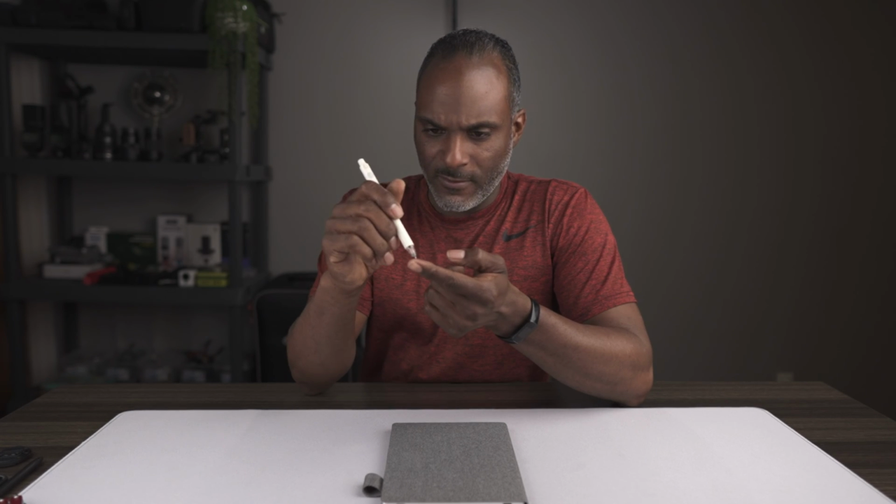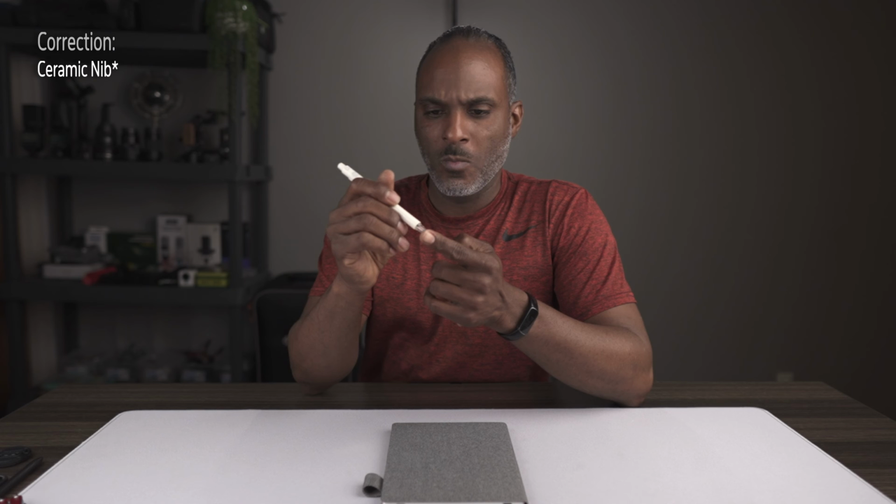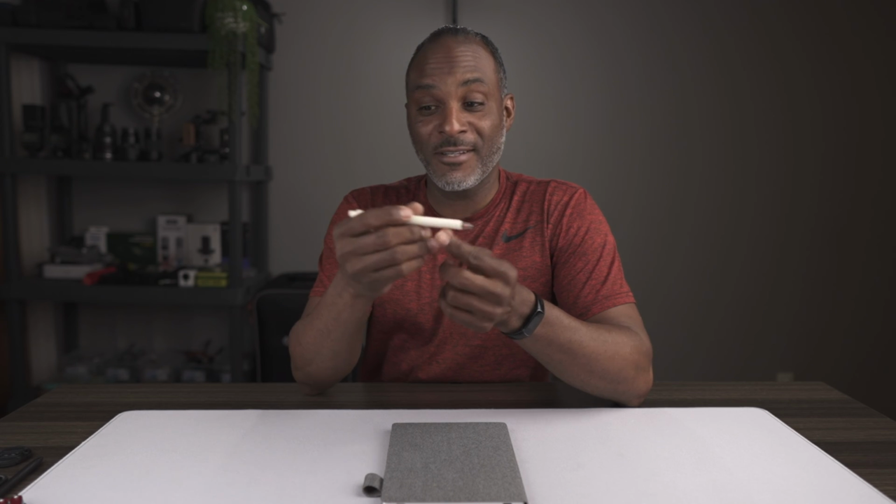I'm looking at the nib right now because it's one of the porcelain nibs, and you won't get that nib on any other device other than a Supernote. It's super fine, which I find that I love. After testing a few nibs and nib materials, I love the ceramic nib.